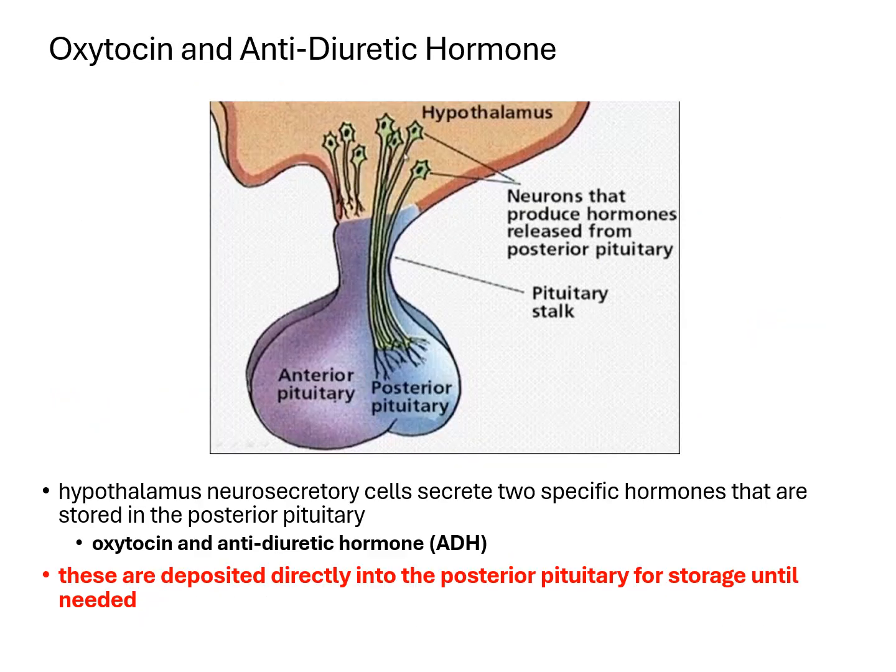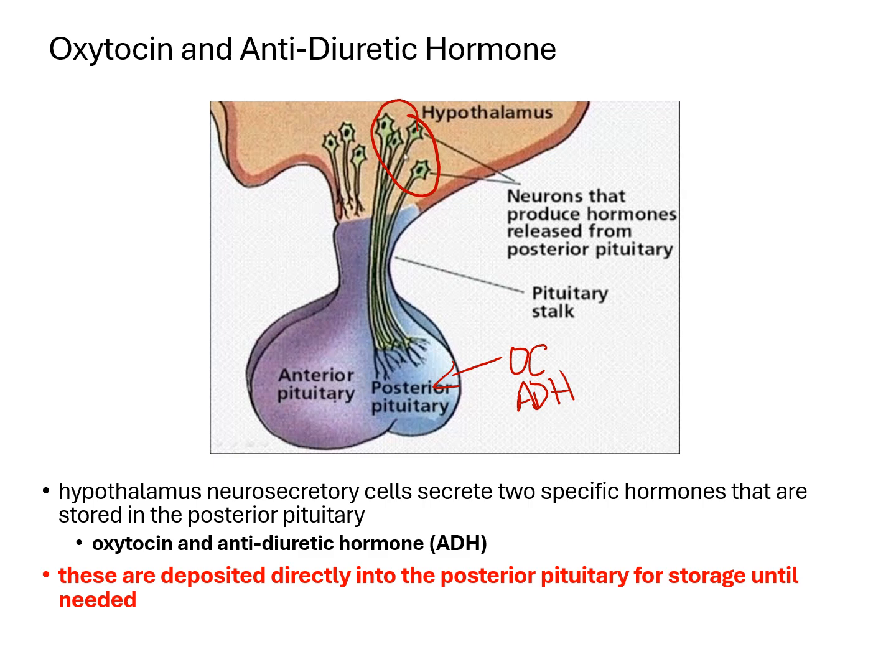Now we have to admit this picture is a little better, right? Here we are at the hypothalamus at the top of this figure. We have a bunch of these neurosecretory cells. Notice we have one group here whose axons will then terminate in the posterior pituitary. These are the ones that are going to produce the hormones oxytocin and antidiuretic hormone. So oxytocin and antidiuretic hormone are stored in the posterior pituitary, but they're made by neurons that originate in the hypothalamus.